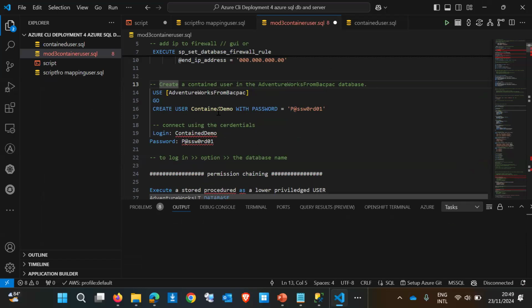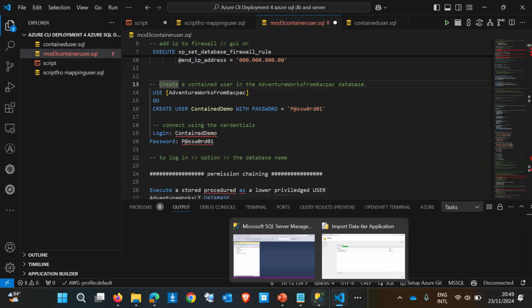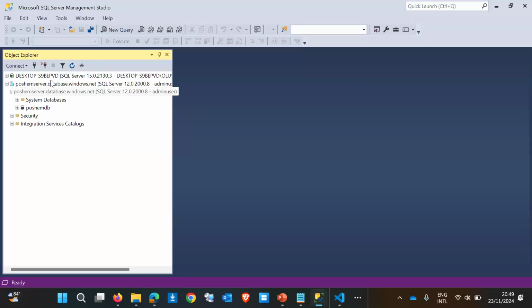This will be the username, and this will be the password, and we'll try to log in and see if we can access this particular SQL server with that user. And if not, we'll see if we can access that particular database alone.